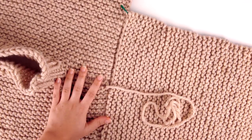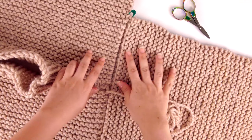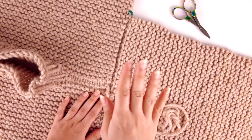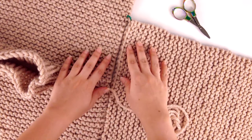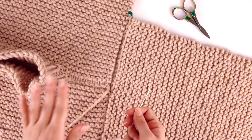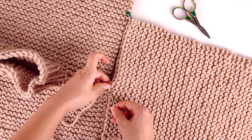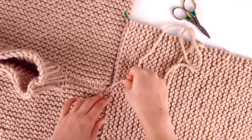So now that I have this pinned, I can do the same thing again, making sure that I am lining up the sleeve even with the body panel, and roughly putting one stitch from the sleeve to one ridge in the body, but again, compensating for any bulging on one side or the other if there's too much fabric on one side or the other. So we're doing one stitch to one ridge most of the time, with the occasional one to two on one side or the other, depending on where you need to take up that extra fabric, if there is any. I'm just going to continue that seam until I reach the end where the stitch marker is.